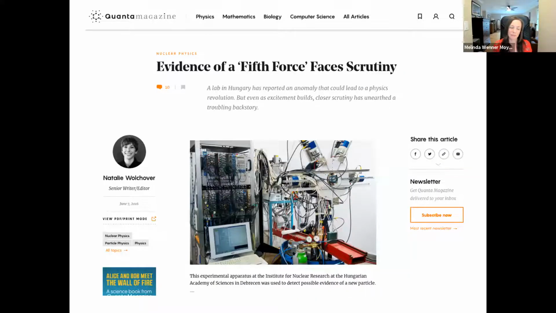And so this piece appeared in Quanta magazine, and just full disclosure, my husband does work for Quanta. But this is a piece based on that same finding. Natalie Wolchover, who's a wonderful science journalist, wrote this. And she found, after talking with researchers about this particular discovery, that actually there was a really interesting backstory that raised some red flags, and in doing the interviews she did, she was able to tell a much more accurate story, and also actually a much more interesting story. So this just illustrates the power of good sourcing.